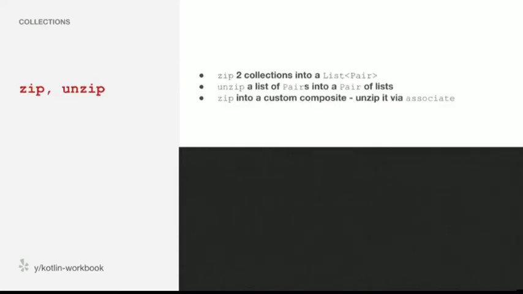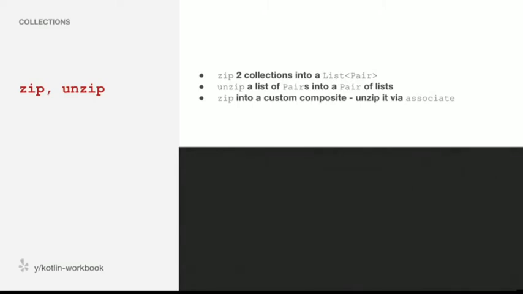Reverse, yes, the reverse is the order of the same things that are in your collection. Zip and unzip. Zip is if you have two collections and they have to both be of the same size. When you zip the first with the second one, you get a collection of pairs. And each item, the same indexes within the second list. The item from the first list is going to be the first element in the pair. The item from the second list is going to be the second element in the pair. And then you can also unzip it.